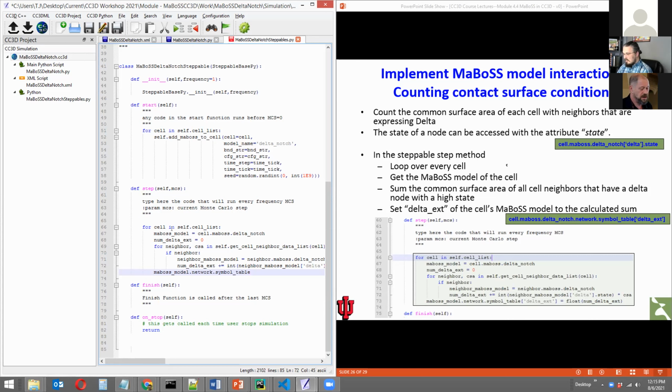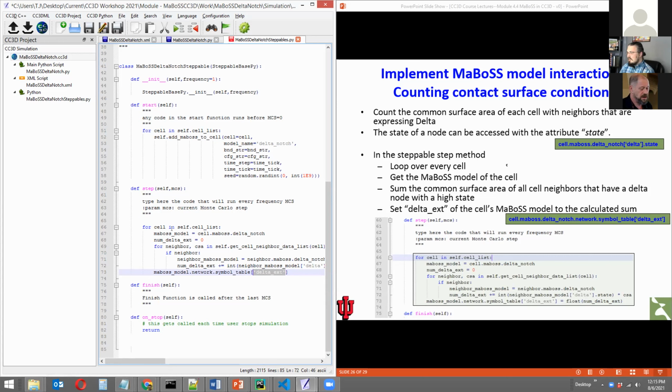So the MaBoSS model .network.symbol_table, and then like a dictionary, refer to the name of the parameter that we would like to do something with. In this case, it would be a string for delta_ext. So that is the delta_ext that corresponds to this MaBoSS model. And maybe you guessed it, we're going to set it to the summation that we just calculated.